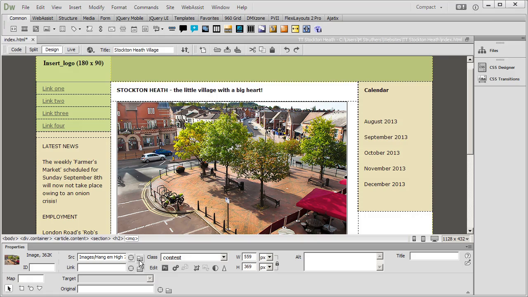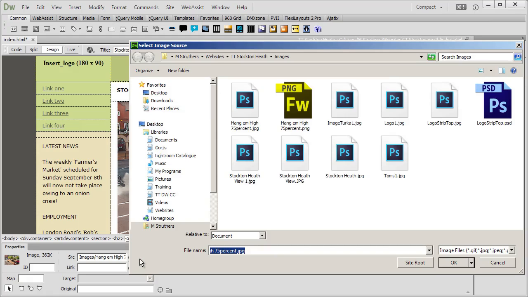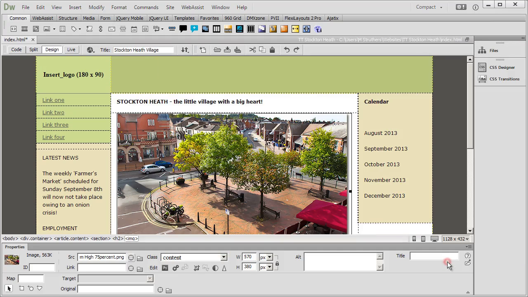What I can do is click on this folder button I alluded to a few moments ago, and that will instantly open up this images folder for me. And there is that PNG file that I want to use. So I'll select it and then run down and click on OK. Great stuff, we've now substituted that JPEG version of the file with exactly the same photograph. However, because I added in a drop shadow using Adobe's Photoshop, this might be the one you prefer.